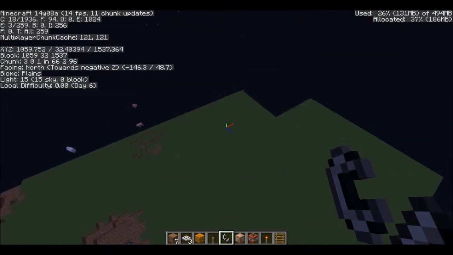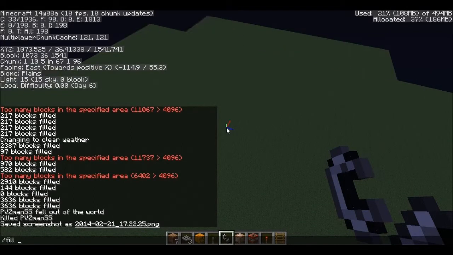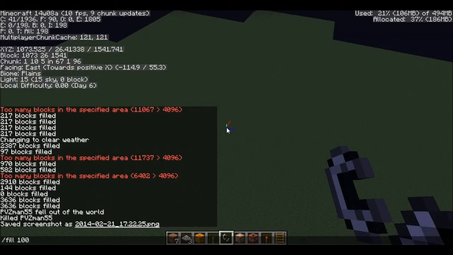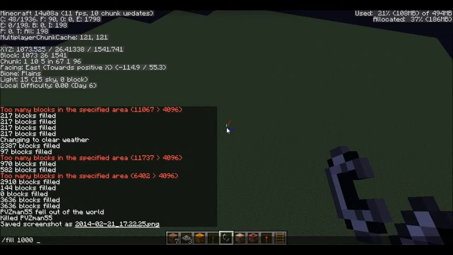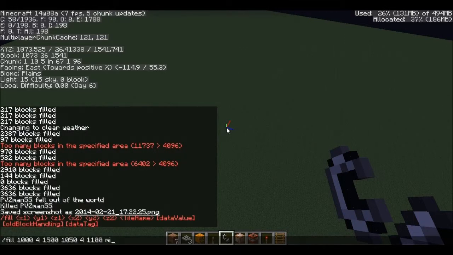And as you can see, this entire area I've been screwing around with, so let's go over here. Nope. Still more explosives. Okay, let's fill all the way from 1,000, 1,500, all the way to 504 1100. Oh crud, man.